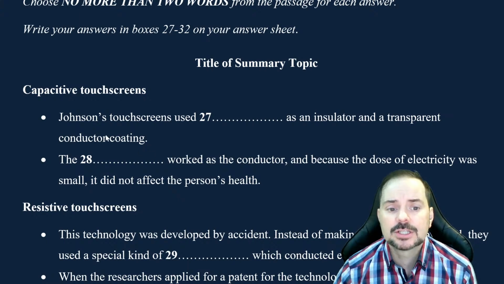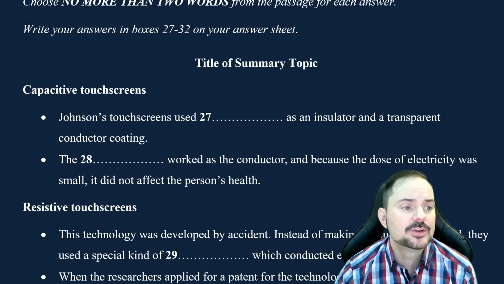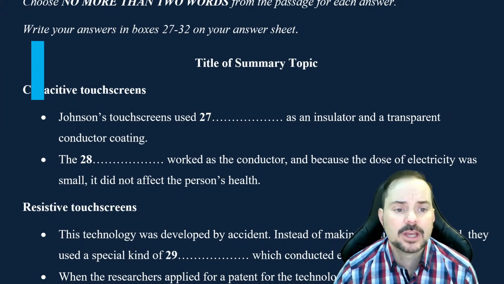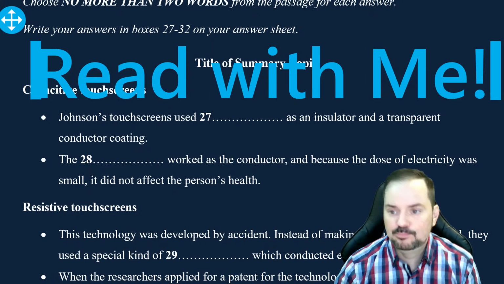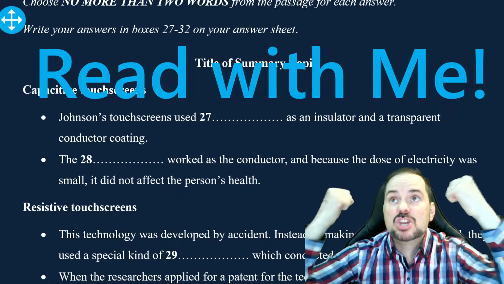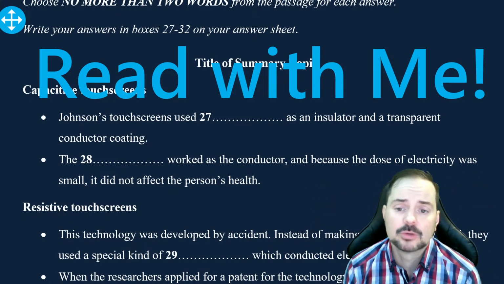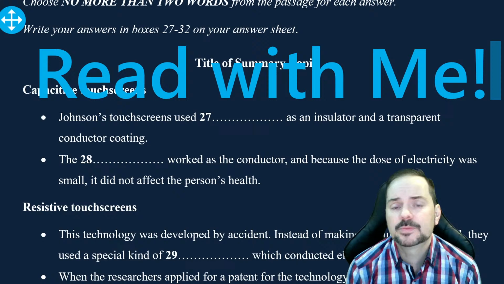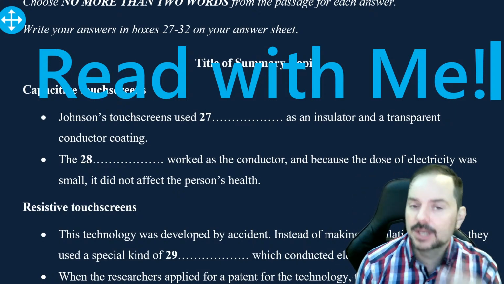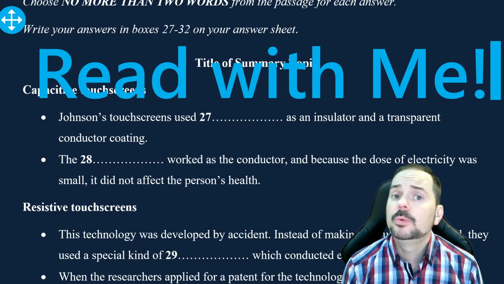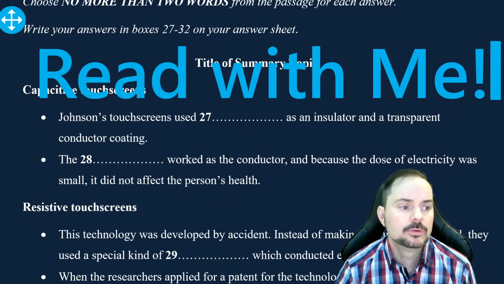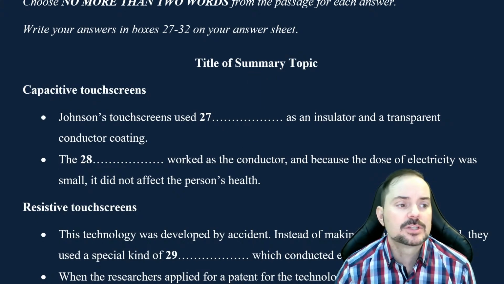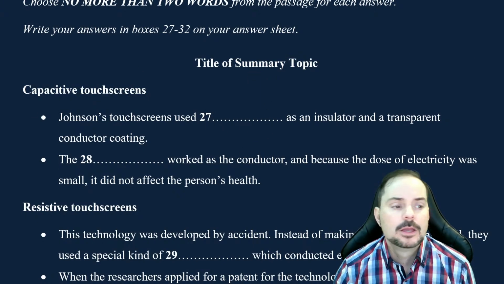We've got the questions. These questions, title of summary, it's all in the passage. So let's read these together now. Make sure to read, okay? So read with me. Boom. Huge letters. Read with me. Because this is reading. Don't just listen. Then it's just a listening exercise. This is a reading exercise. So listen and read. And you know what? If you really want to do a great job, read aloud so you can hear yourself. Okay? So read aloud. So read with me. So let's do this. Let's read these questions. All right.